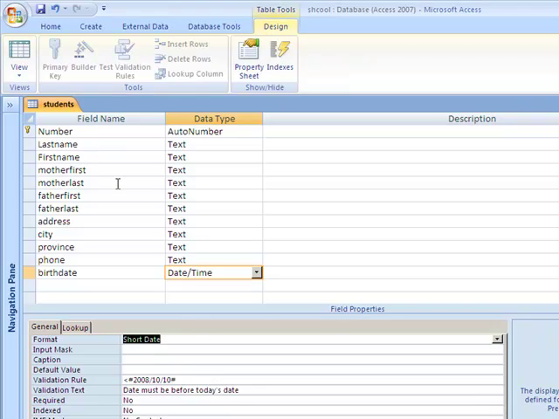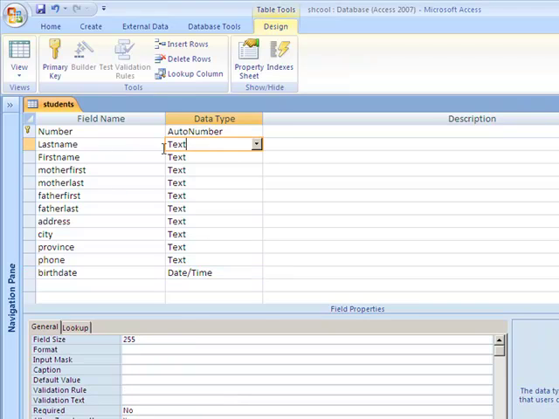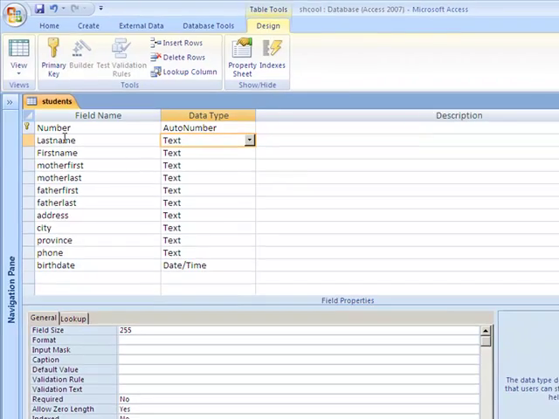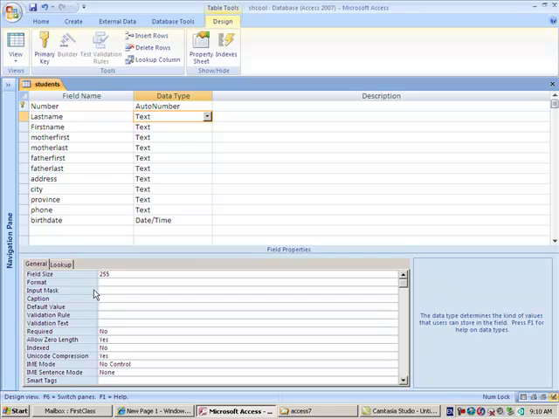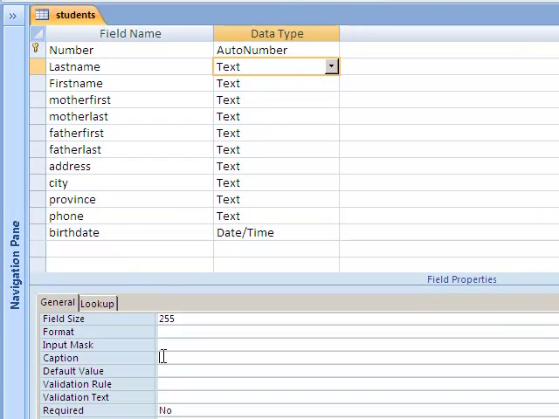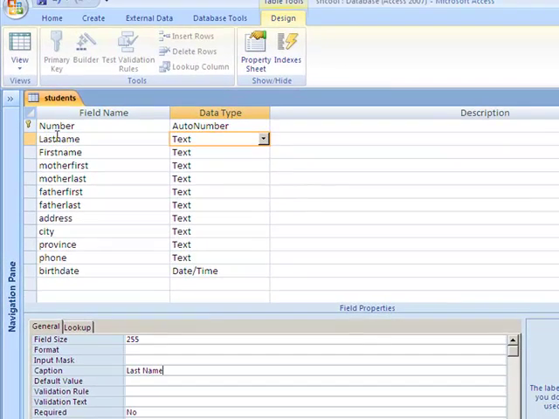This caption here, now I mentioned in the last lessons, you can't use any spaces in your field names. However, if you want it to look nice when you go to Datasheet View, and I'll show you in a minute, you can type here in Caption and you can make it look nice here. So I can say Last Name with a nice space and capital letters. However, the real name of the field is still LastName with no spaces, and that's important later when we get into building forms, etc. They don't like spaces.